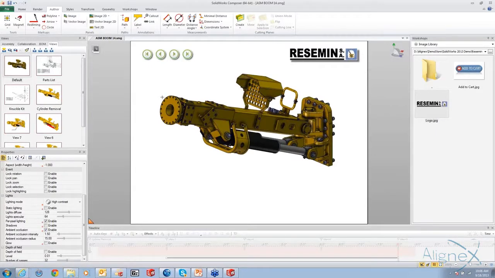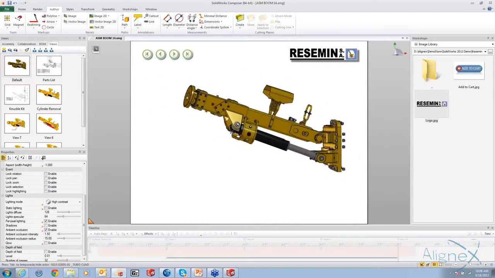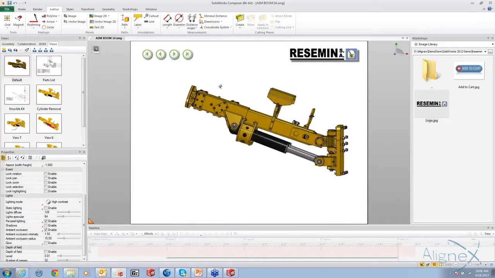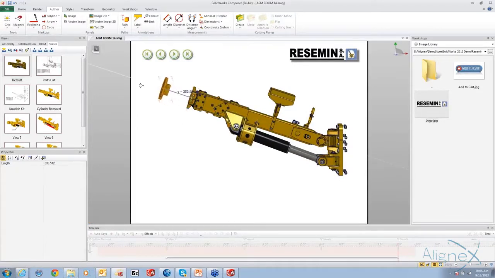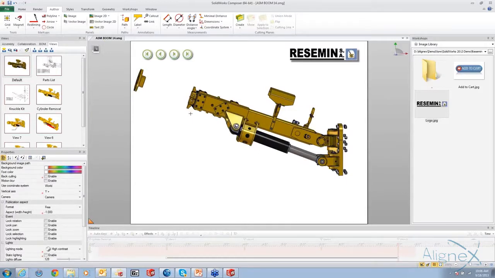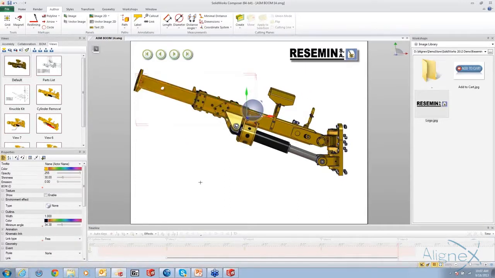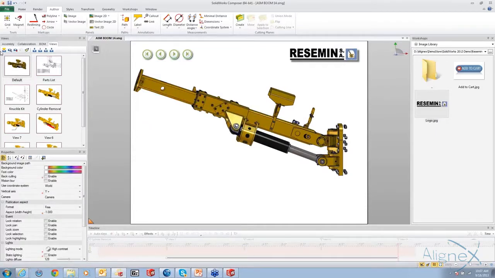So the next item we want to discuss here briefly, this is going to be some of that interactivity. So what I would like to do here, let's just reposition this slightly. And I'm going to take this end here, and we're just going to move it out. But I can actually move it a specific distance. So if I'm interested in very specifics, we can choose to place that exactly where we want it to go. And then we're going to use that same tool we talked about a little bit earlier. So just reselect this, and then I'm going to reposition the rest of those components right out to that one. So what we're doing here is we're moving this to an extended position.